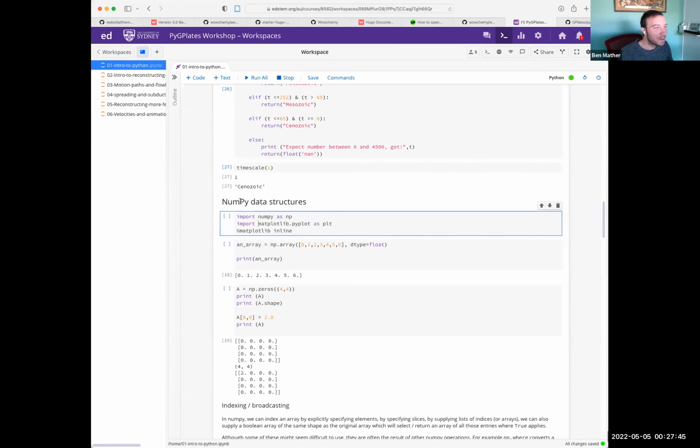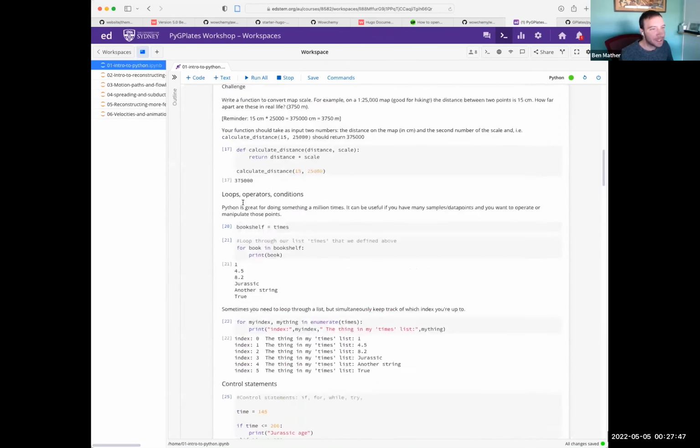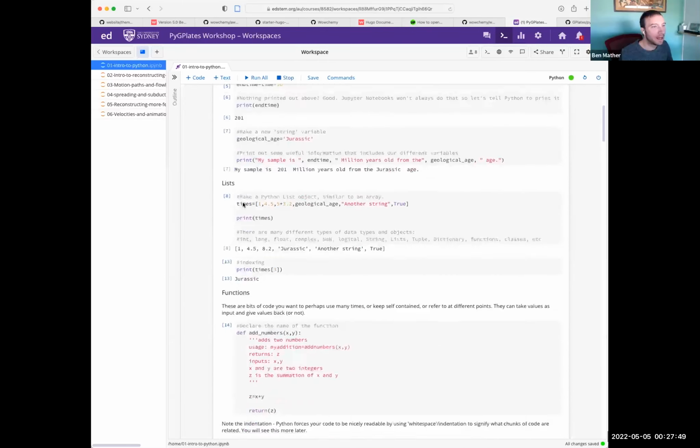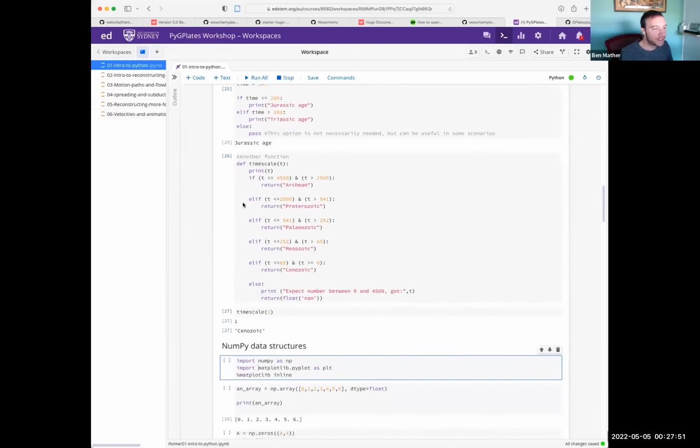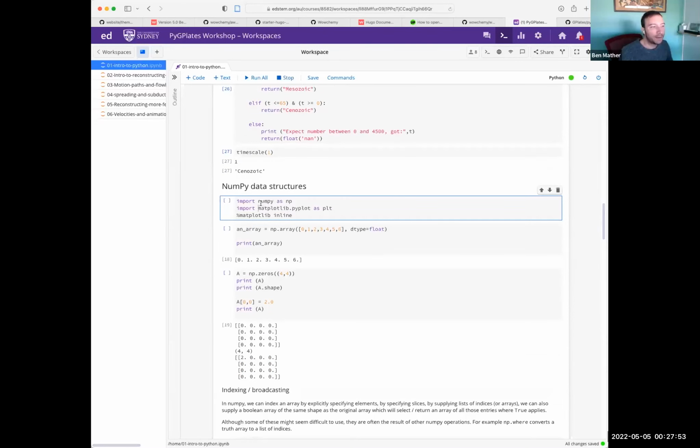Yeah. So up until now, we've just been using some of the inbuilt data structures in Python. This is not inbuilt, but it's a module that we load into our Python environment. So we import NumPy as np, and we also import matplotlib pyplot as plt.